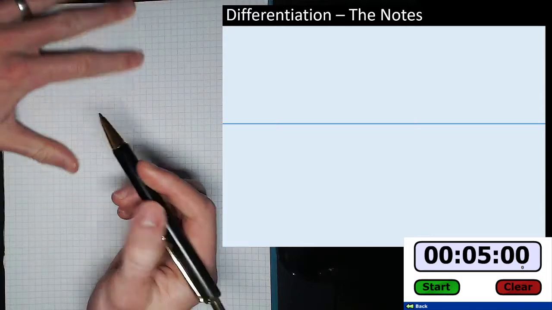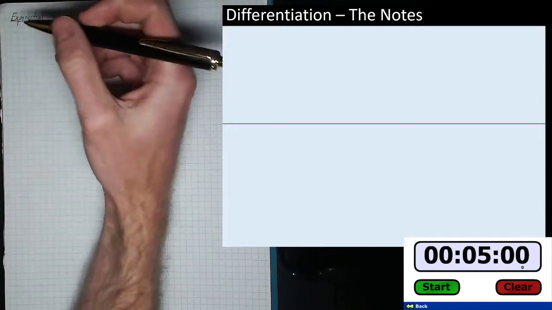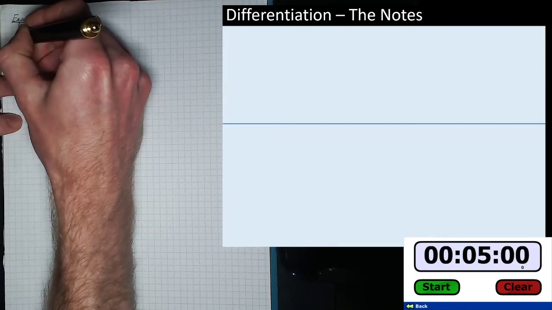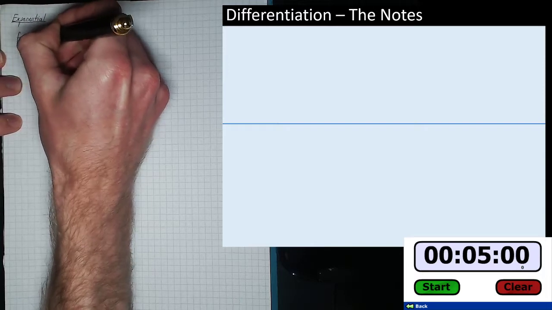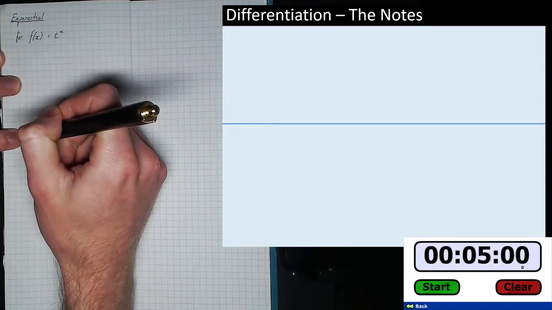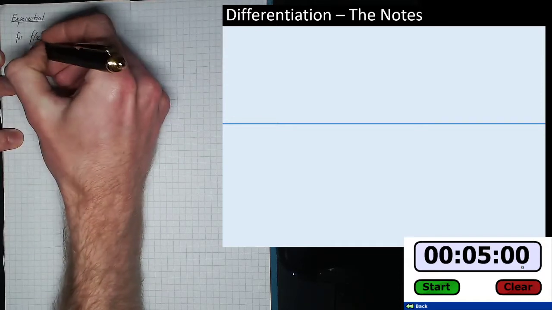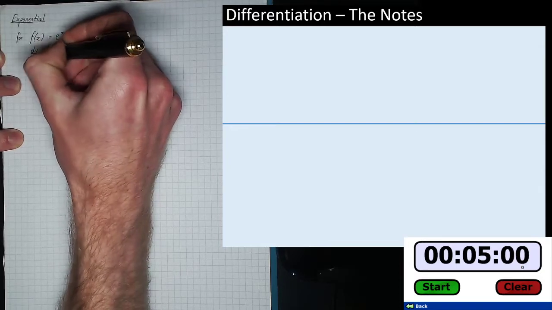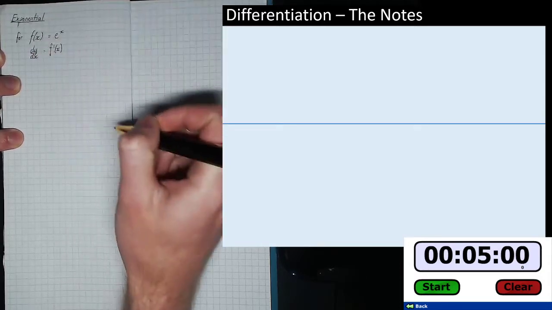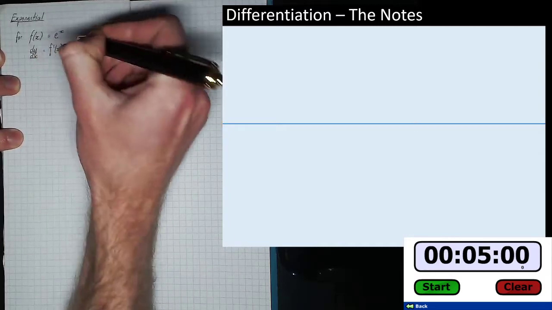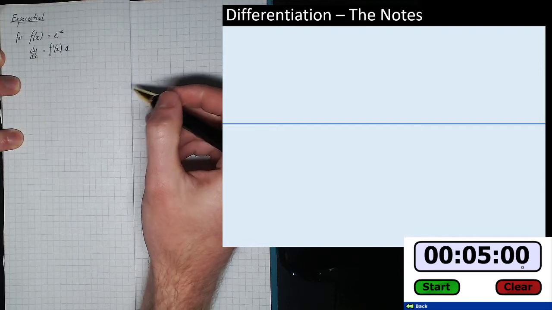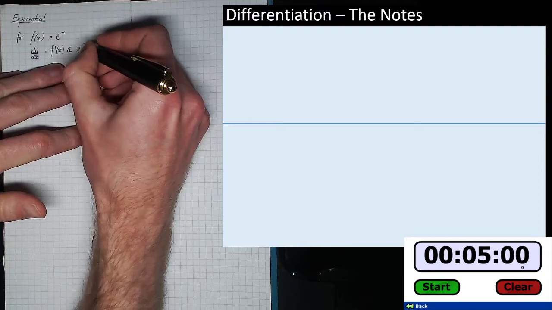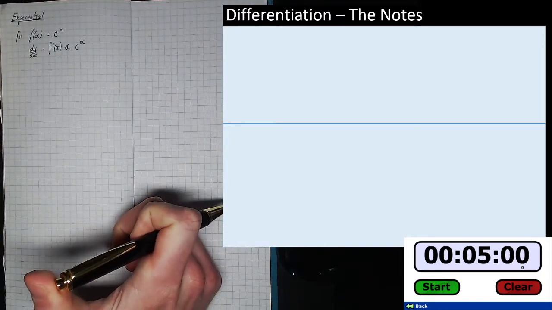So the rate of change, and remember that's what a differential is. A differential shows us a rate of change. So for a function e to the x, its derivative, or its rate of change, so dy by dx or f prime of x, is going to be proportional to the value of the function at a particular value. So we could say that it's proportional to whatever that is.